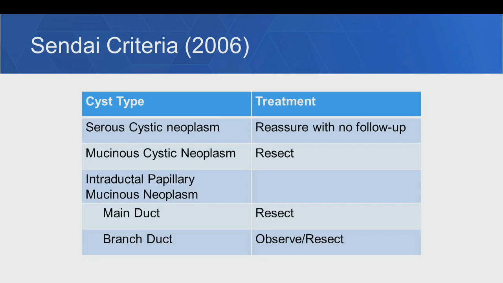Technically speaking, a pancreatic resection in that region is a little bit simpler, and the idea of following these patients for 30, 40 years with surveillance seemed to be a little bit taxing. And I think for those aspects, not necessarily the true biological progression of MCNs, the recommendation was to proceed with resection upon diagnosis. Finally, with main ducts, it was recommended for resection due to the high prevalence of cancer at the time of diagnosis. Whereas with branch ducts, because these were smaller and had a lower malignant risk, there were recommendations to observe and resect.